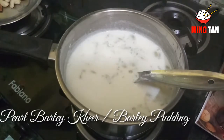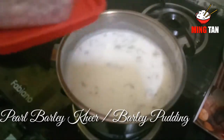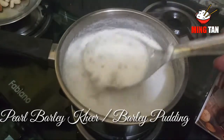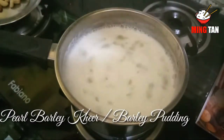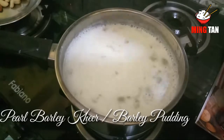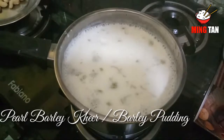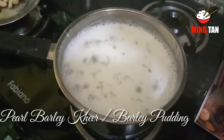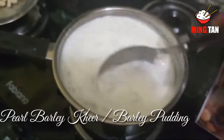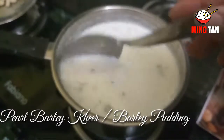The milk has almost come up to a boil. Next, I'm going to add my barley. I've boiled the barley, with about 1 cup of barley that I'm going to be using. I've just boiled it in plain water, just the way you cook rice, that's the way I've cooked the barley. Allow this now to cook. Continue cooking. Alright.